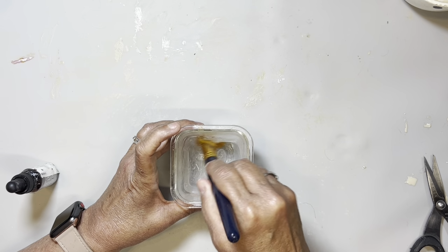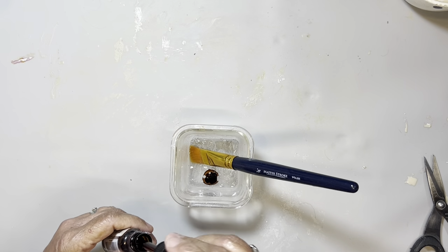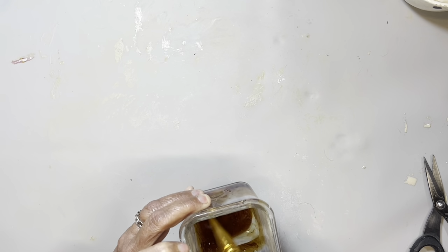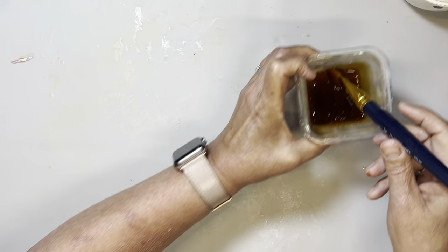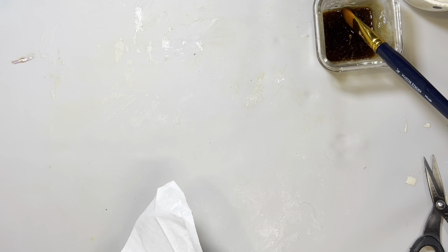All right. So now I'm going to take this, again, put a couple drops in there. And I'm doing this darker than the other one because I want a different effect. So isn't that cool? But it's very transparent. And I make that stuff up, and I use it all the time for like a stain. It works really well for that.